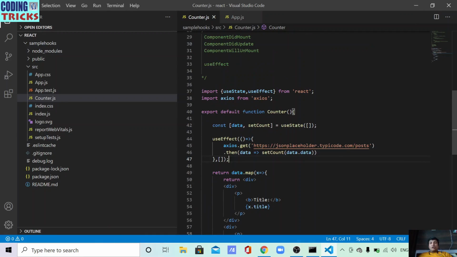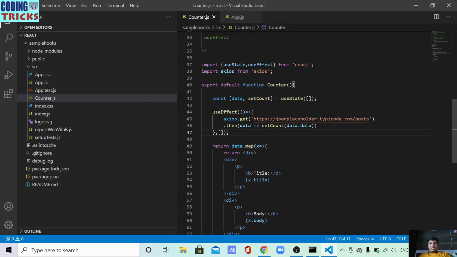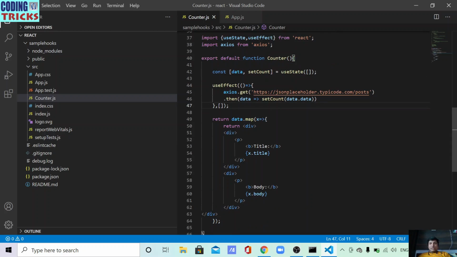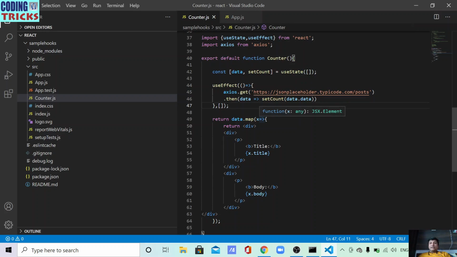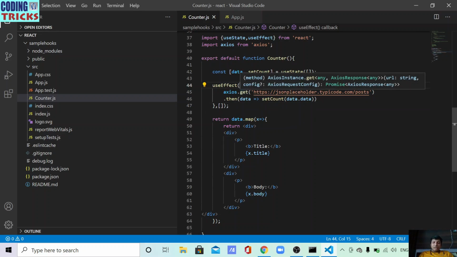Okay, we also have something called useReducer. useReducer is inspired from React Redux. In a simple Redux application, we use Redux actions, reducers, and other things. In the same way, we can mimic that behavior using the useReducer hook. Before that, if you observe here, I'm using then, but there may be a question: can I use async await? Let us see what happens if I use async.